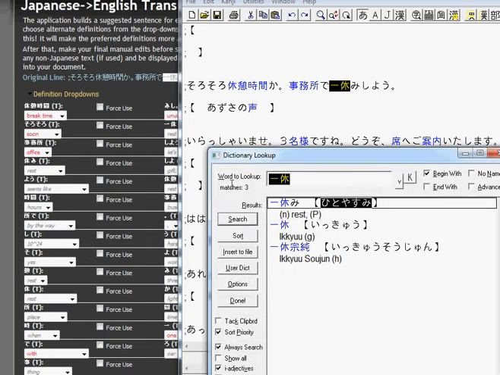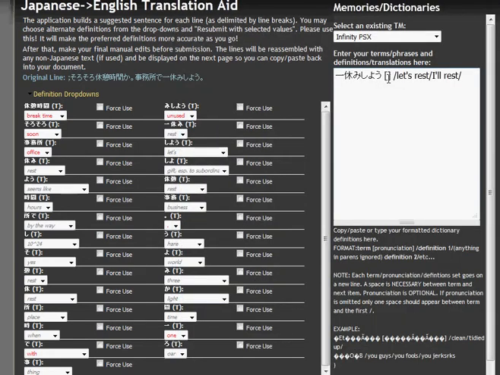Hito Yasumi. We'll go ahead and add this in. This is the pronunciation. This is actually what it's for, adding this in as a pronunciation of this. So here is hitoyasumi and hitoyasumi shio. Hitoyasumi shio. Let's rest. I'll rest.